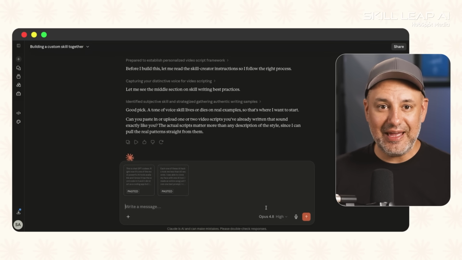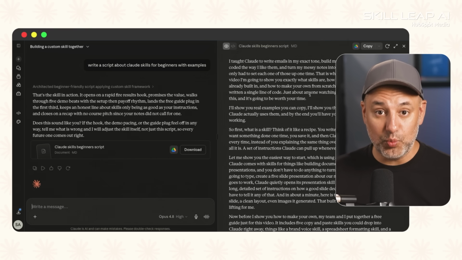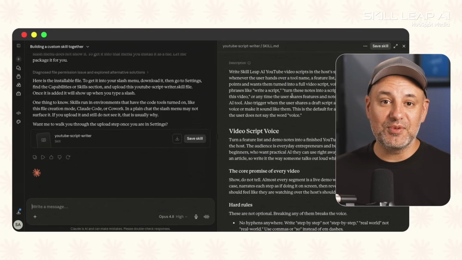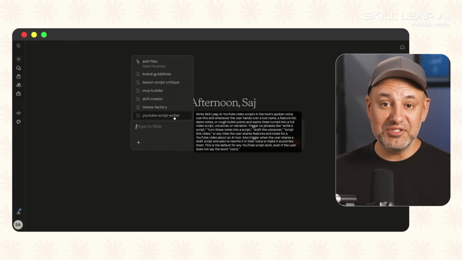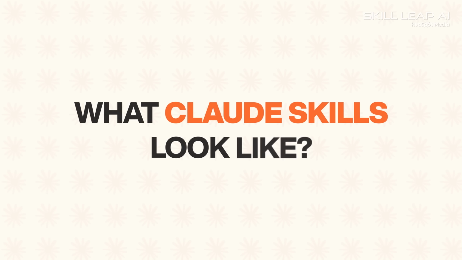So what exactly are Claude skills? Well, I like to think of skills as a way to upgrade your Claude experience. They're basically a set of instructions that you create once, and then Claude remembers that skill forever and pulls it in as it needs it. So instead of typing the same set of instructions or the same prompt in every new chat to tell Claude what it needs to know, skills allow Claude to dynamically load that skill at the right moment when it needs that expertise. Now, what does a Claude skill look like?